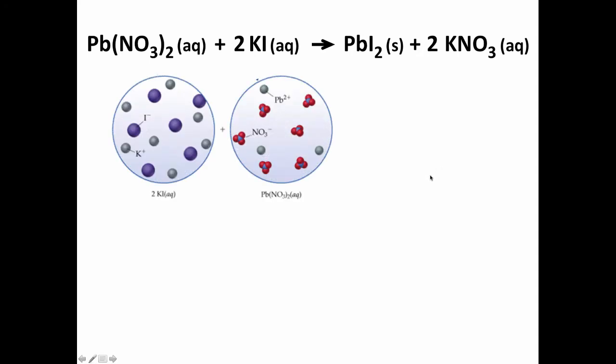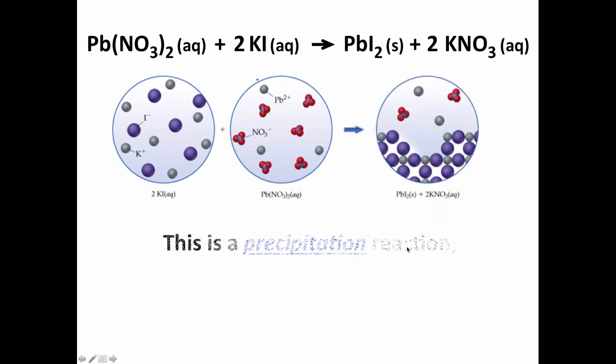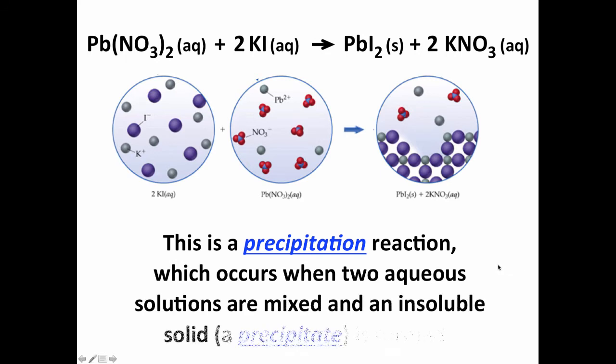Let's take a look at this again on a molecular level. What ends up happening, we just talked about. And this is what we call a precipitation reaction, and it occurs when we have two aqueous solutions that mix, and a solid, an insoluble substance, which we call a precipitate, is formed. And this solid will precipitate or settle to the bottom of our container. This is one major type of chemical reaction that occurs.